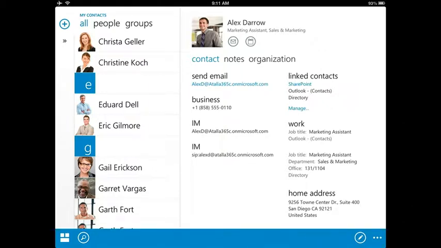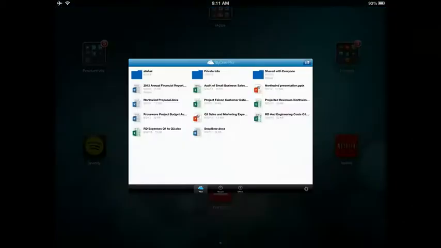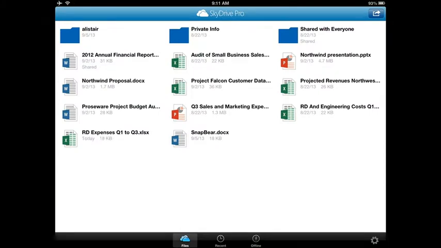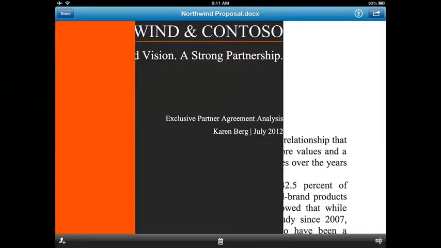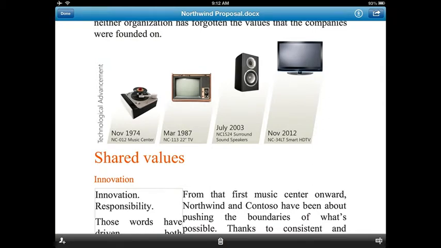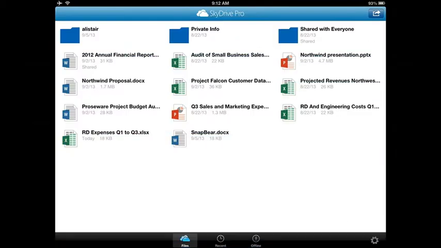So moving forward from an email experience into my documents. SkyDrive Pro, available for iOS, allows me to have my documents from SkyDrive Pro offline and online access. So I can move into my documents, see what's shared with everyone, maybe open up the Northwind proposal, and the internet should hopefully bring it down to me. But being able to view and go through all of my documents quickly and easily directly from my device. So if I want to work through some meeting notes, if I want to work through some documents, I can do that directly from the device through SkyDrive Pro. And you'll see how this matches across all the various devices that I'll use.